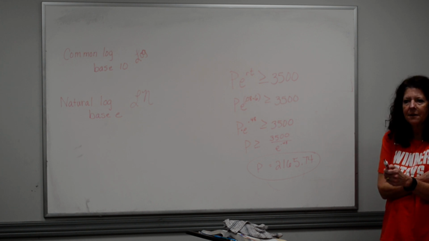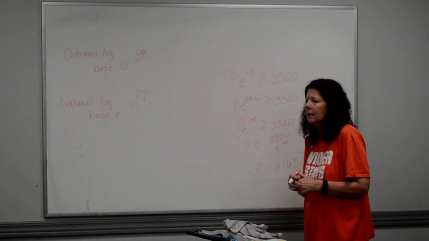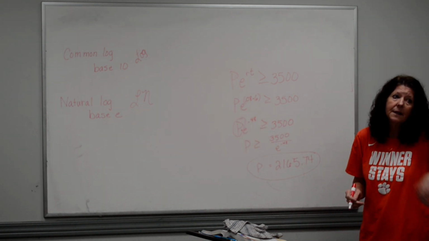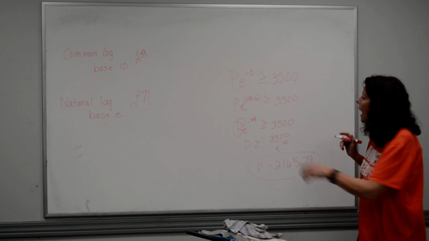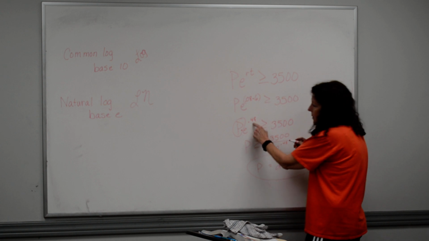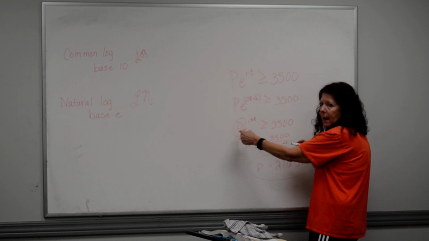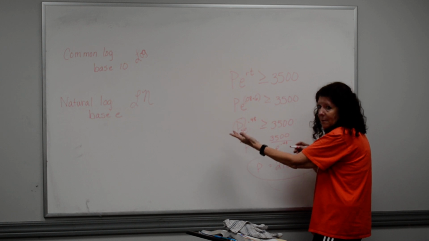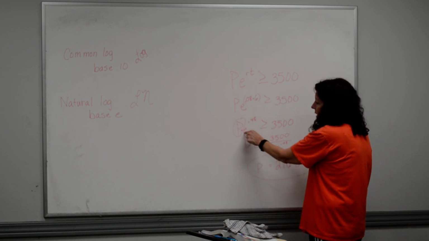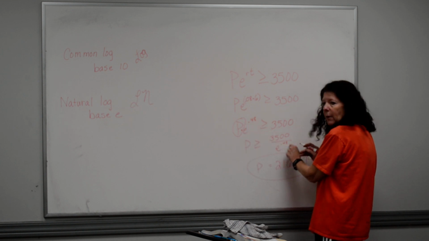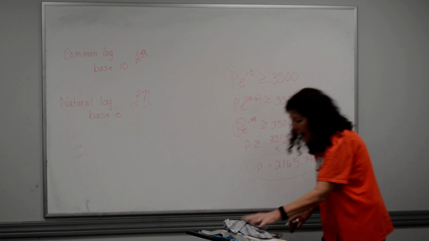Okay, does that make sense to you guys? I'm trying to solve for that P. And then I'm going to show you how they did it. So on the very last part, what did you do to get that? That e raised to the 0.48 power is multiplied by the P. If I want the P by itself and something's multiplied by it, I literally just divide. So I took the 3,500 and divided it by e raised to the 0.48 power, and I did it on my calculator. Okay, and I got that.